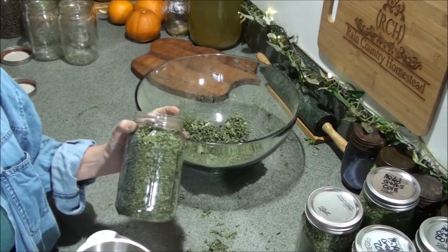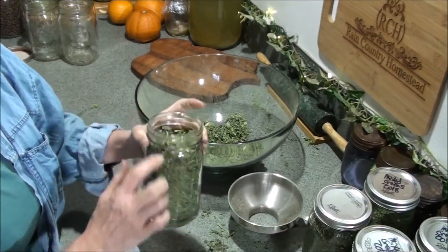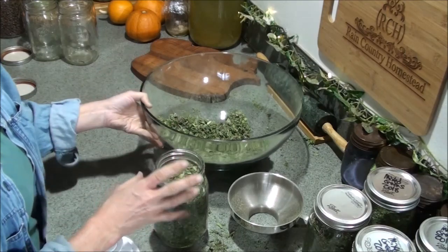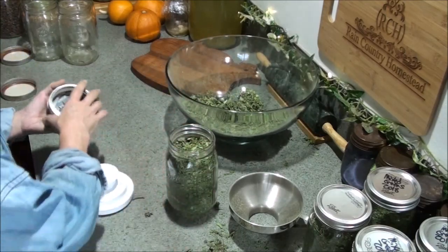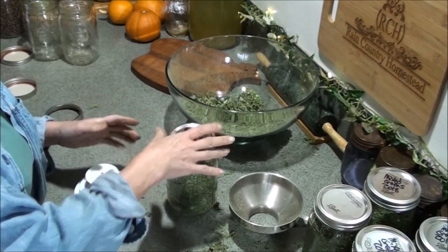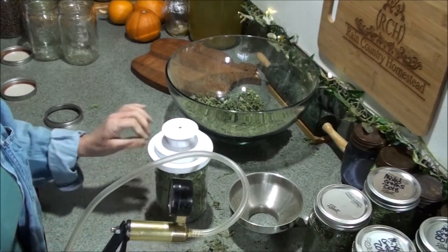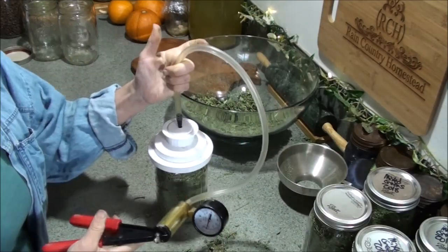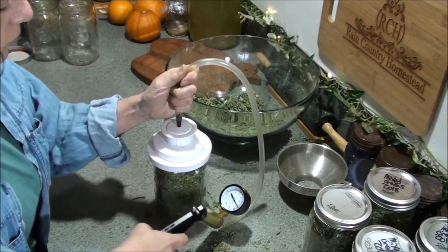I mean, think of it as if you're pressure canning or anything. You don't want it to go up past this. So even when you're dry packing it like I'm doing here, you still want to leave some headspace. So I'm going to put one of these lids back on there, put the food saver top and my brake bleeder, and then I'm just going to pump that up past 15.